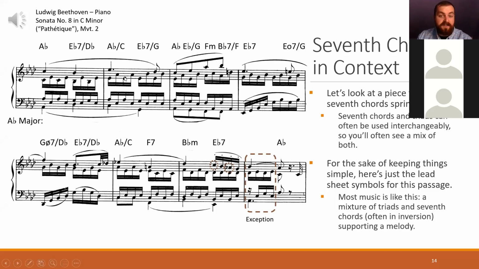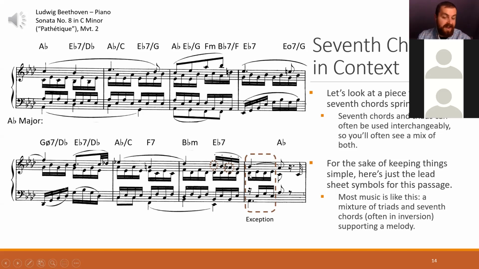So the first half here is pretty straightforward. We do have a B flat 7 chord because we have an accidental here that's out of our key, but with lead sheet symbols, that's no problem. We do have diminished chords. We have a half diminished chord. We have a dominant chord, a minor triad, and then another dominant chord. We'll just ignore this thing here. So this is just to show you what doing a measure by measure analysis with lead sheet symbols looks like. You could also go through and do Roman numerals if you liked.